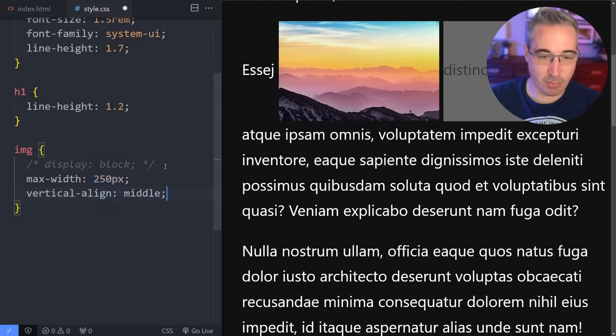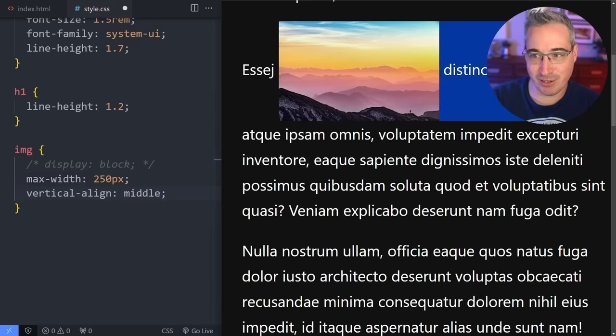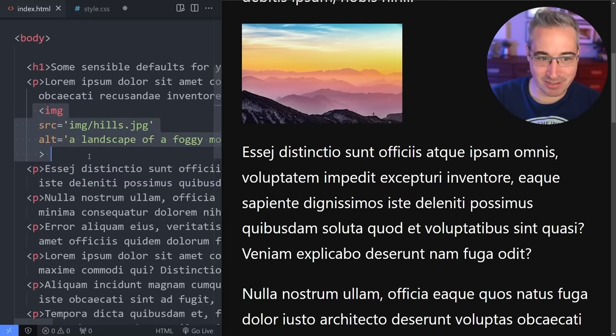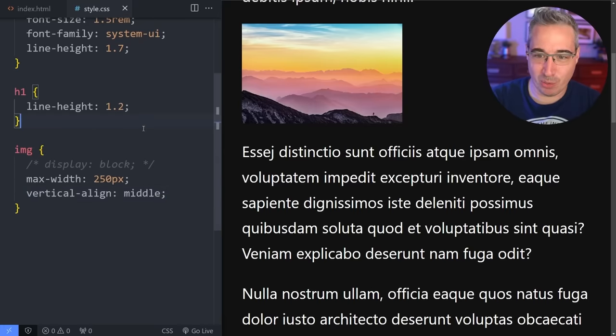And if we do that, now it breaks everything here. So it is assuming that you're not going to be putting your images inside of text, obviously. But let's grab our image and not put it in there, because that's not something we would normally do anyway. And if I did a display: block, it would also completely ruin it. So either way, it wouldn't work.